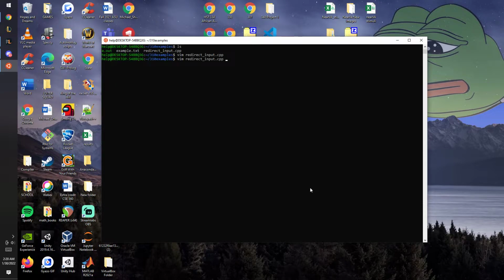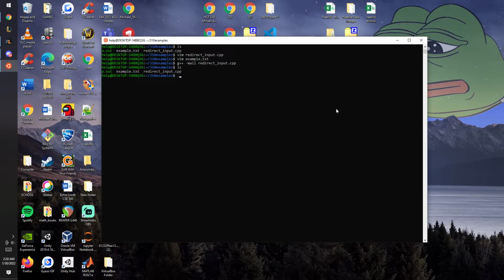And then if we look at the text file, it's just a file that says this input came from the file we passed. Not very interesting. So we compile. I guess I should just show this. This a.out is the executable that we get from the G++ compiling of the input file, the redirect input CPP file.